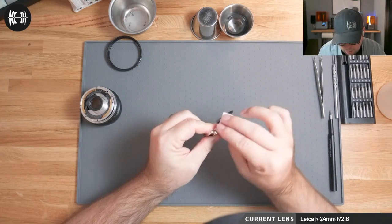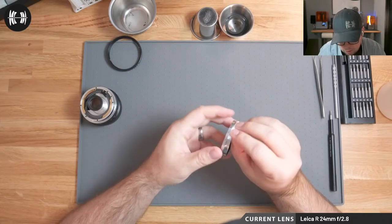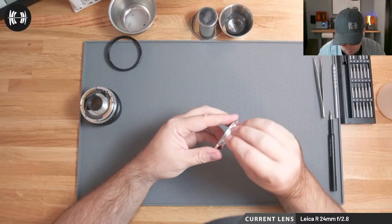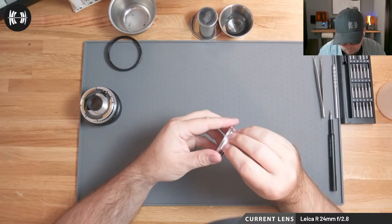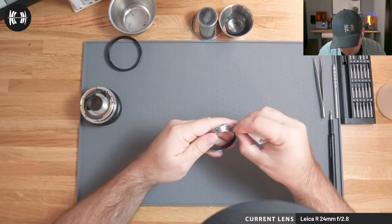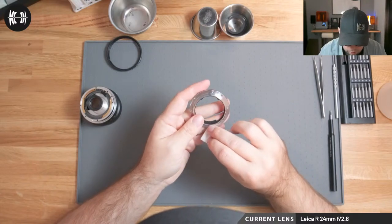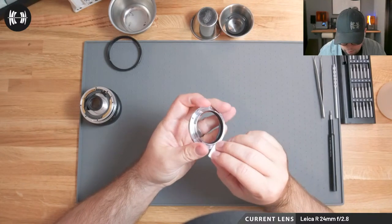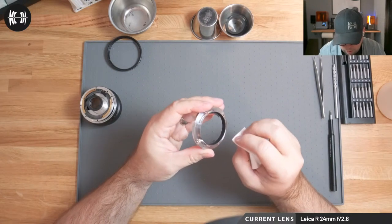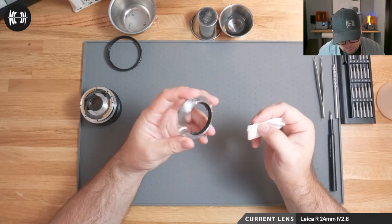Whereas the Icon, you've got to really pay attention, focus on that thing, because it's a rangefinder. It's tricky at best. But yeah, that Nikon is fantastic. And I don't get too fancy with it. For the most part, I either have a Zeiss ZF2 Classic on it, or just a plain old nifty 50, Nikon 50 1.8.